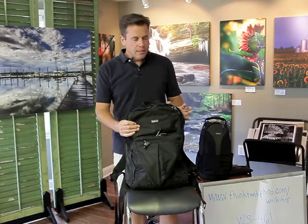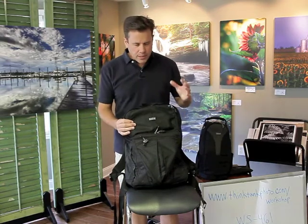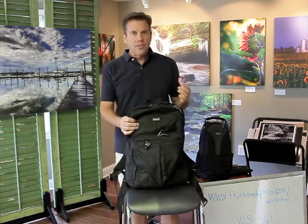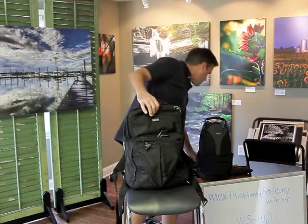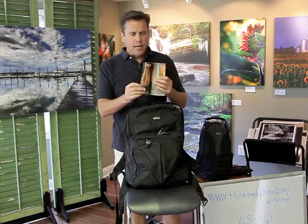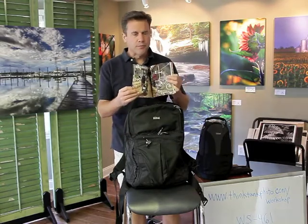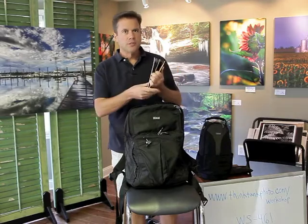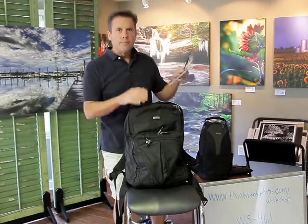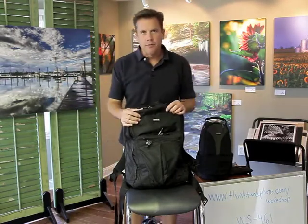Recently, a company called Think Tank Photo has brought to my attention several other products. I've been using one of these bags quite often in the last couple of months. It's called the Shapeshifter bag, and Think Tank Photo has a number of bags. What they do is design all their camera bags and backpacks with the professional photographer in mind. And you can tell because they have quite a variety of bags that suit just about every type of professional photography situation, as far as traveling photojournalists, sports shooters, editorial shooters. They have a bag just for all those particular jobs that are involved in photography.